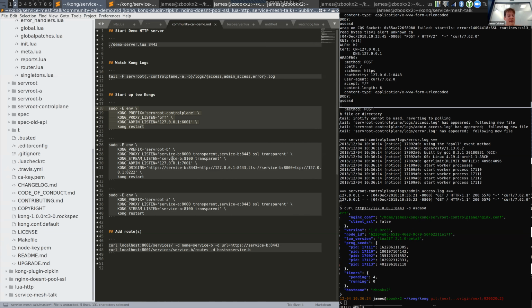That also is a reason that we do support Cassandra as an alternative to Postgres. For people that really need to deal with multi-region, or really deal with changing configuration while they have network outages, we do support Cassandra as a database in addition to Postgres. That would be really cool documentation. That's super awesome. Sure. I would love to write what-happens-when-everything-explodes documentation. And that goes for Kong in general. That's not specific to service mesh.